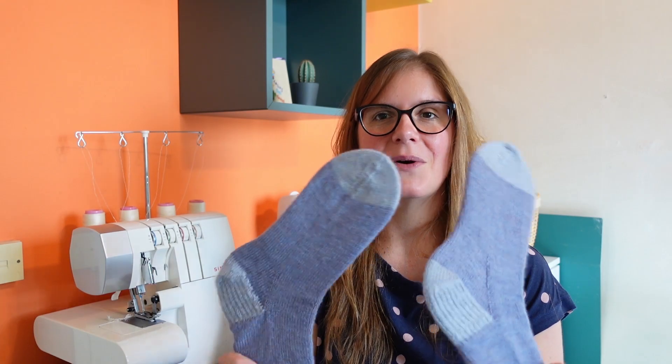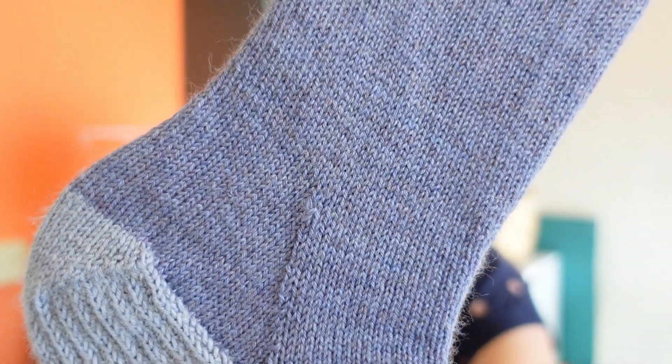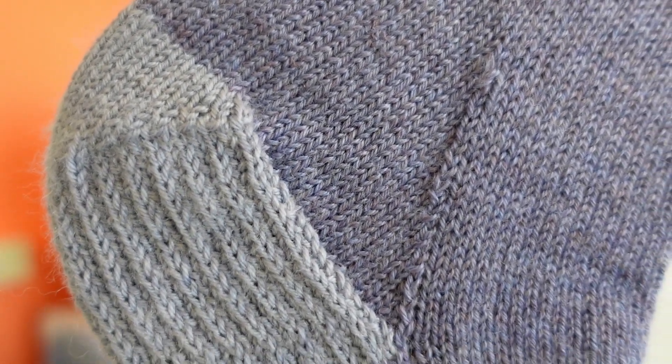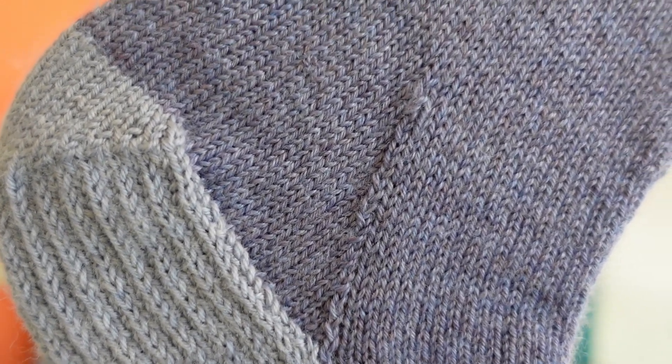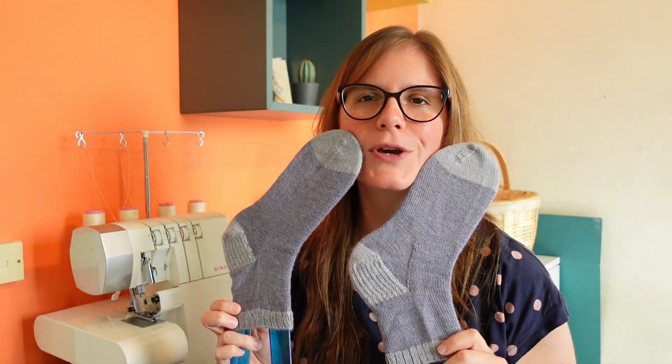The final thing I'll share is a knitting project — I don't get these in very often. I have knitted my second pair of socks, which I can show you on my little sock blockers. They're a really pretty periwinkle-ish color, slightly more purple in the main body with a little bit of variated color, and then a nice contrast heel. They're based on the I'm Sew Basic Sock by Summerlee Design Company — a great basic sock pattern with videos that accompany it, which I'd recommend for beginners.